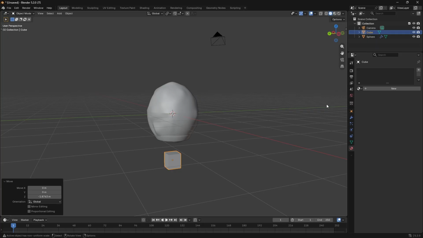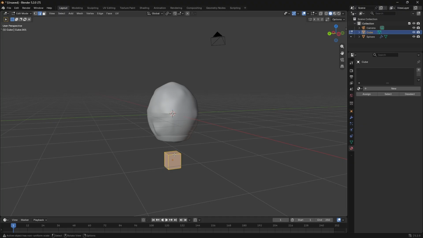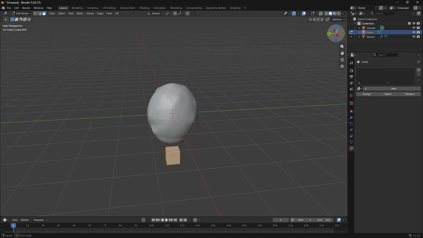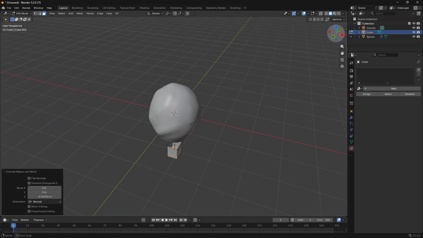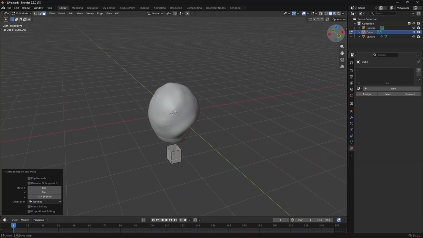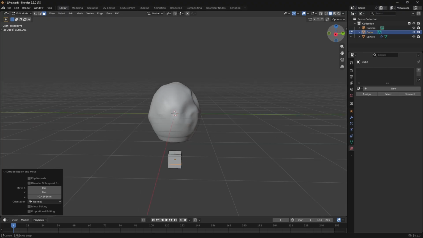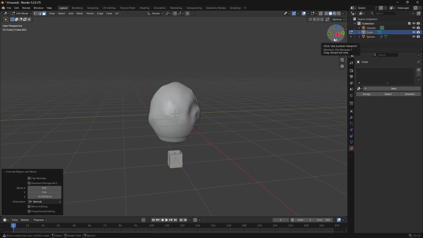Now we need to hollow the basket. Press Tab again. Press 3. Select the face. Select the top face right here. Then press I, then press 1, press E. Extrude downward to hollow the basket. So yeah, that's it. We already have a hollowed basket. This is where the customers or the riders will get in.